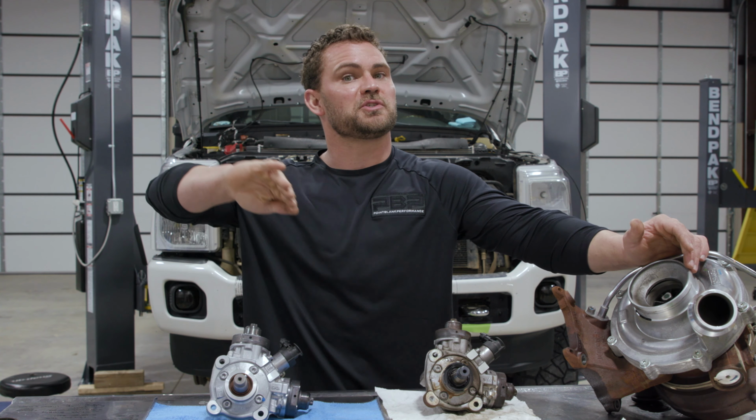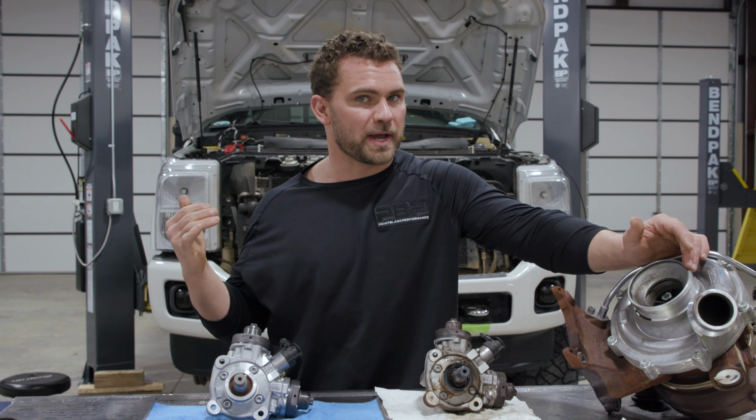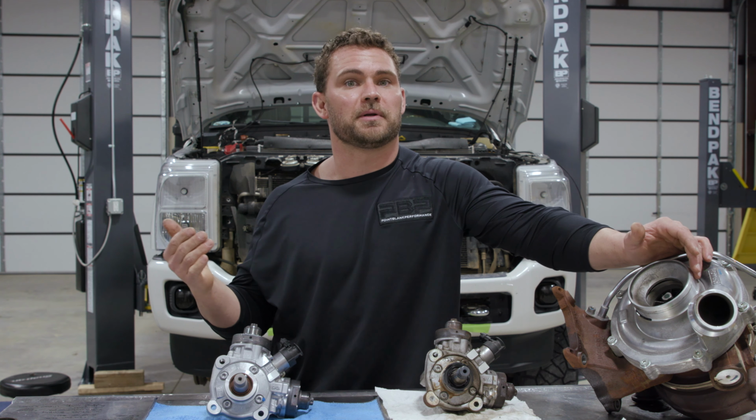L5P owners, we've built you up pretty high. But these Ford trucks, in our opinion, have been way underrated, and they're coming in with a swing.